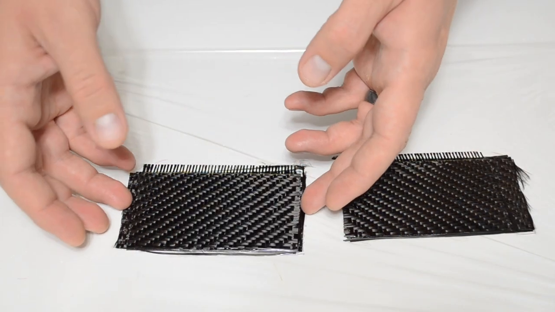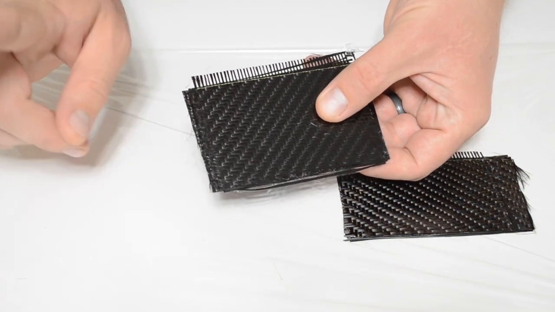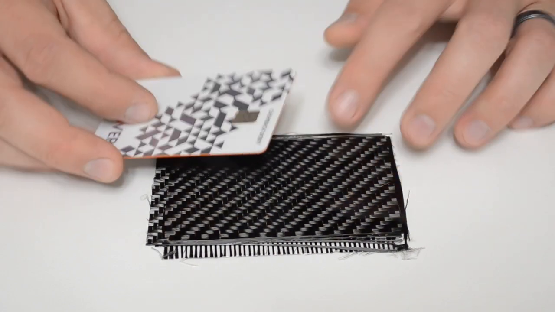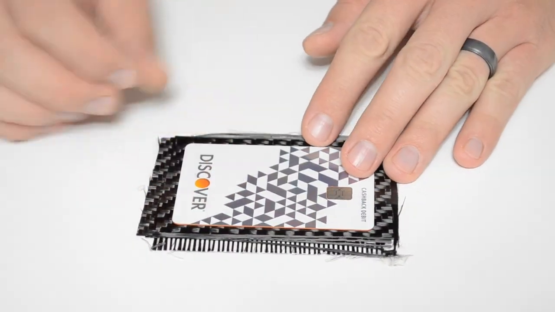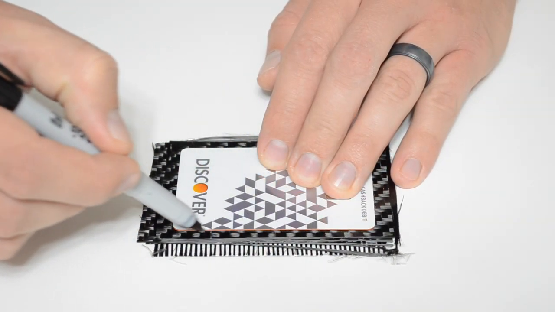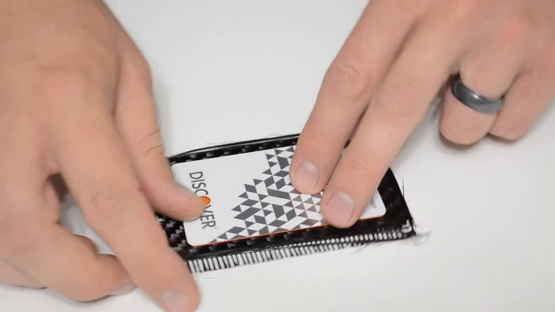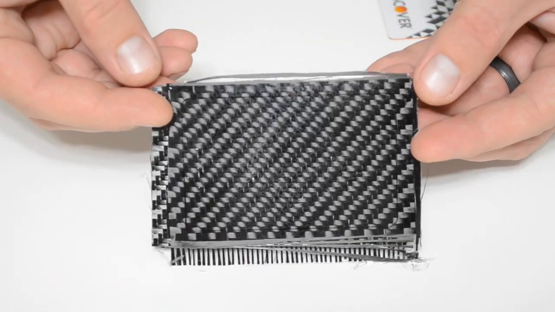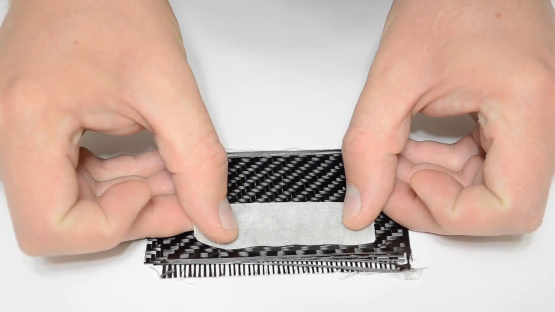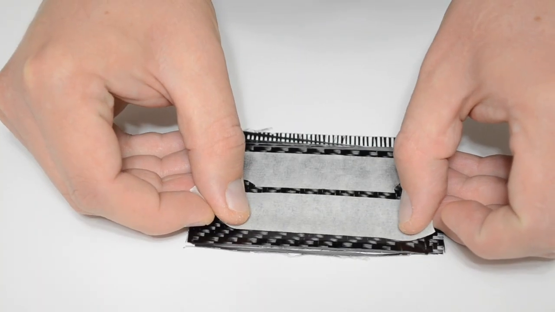With parts fresh out of the mold, be really careful with the edges, because not only are they sharp and jagged, but if you run your finger along that, it'll cut you and leave carbon fiber splinters in your finger. You don't want that. With the mold side up, go ahead and place your credit card on top of it and line it up so that the edges are parallel to the fibers on your plate. Use a marker to trace all the way around your credit card. Now what we'll do is we'll use masking tape and line it up with those lines and press it down onto your plate. Do that on all four sides.